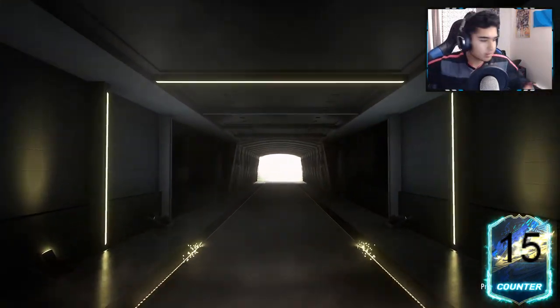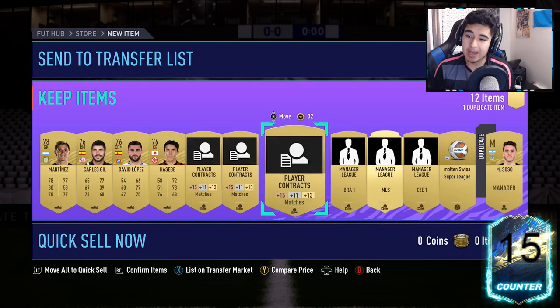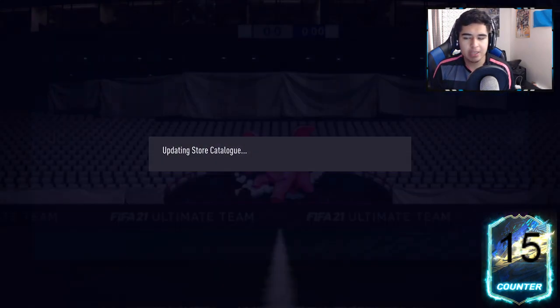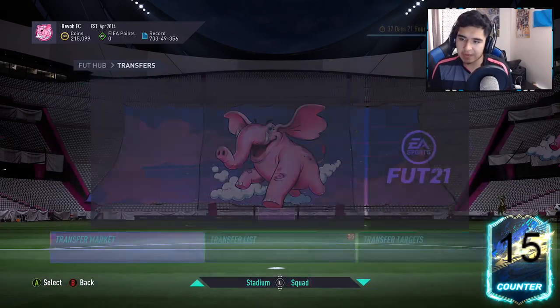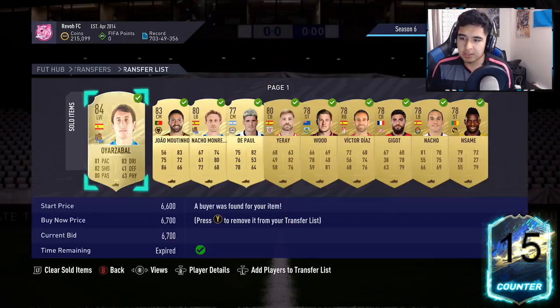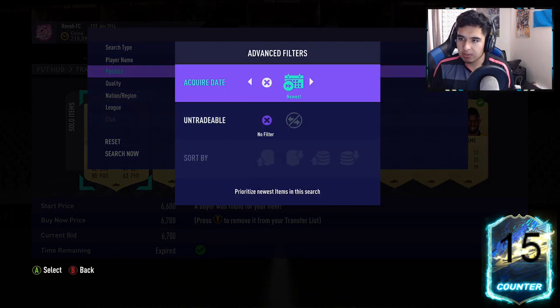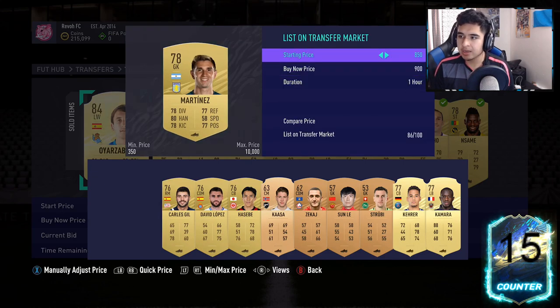Crazy, guys. Crazy. What is this? Crazy profit. So this is the pack that you don't want to be getting. Oh, shoot. I accidentally just sent those to the club. Hold on. Let me go ahead and get them out. But those are not the packs you're going to want to be hitting. Let me go ahead and see advanced filters, acquire date, newest.